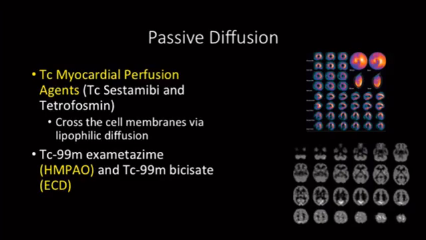So like these myocardial agents, for example, they passively diffuse into the cell and then they stick because of electrostatic binding to these negative electric charges that are on the mitochondrial membranes. It's a mitochondrial thing. HMPAO gets converted into a hydrophilic species. That's how it stays. ECD gets retained through some enzymatic metabolism stuff that we don't need to talk about. And that's how they're actually sticking. But how they get in is all passive diffusion.